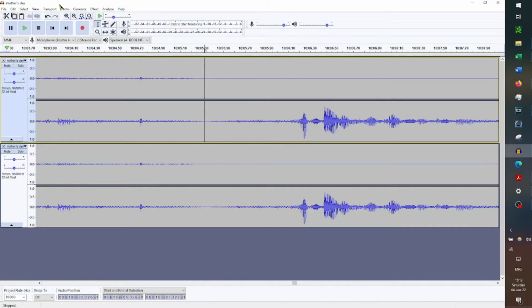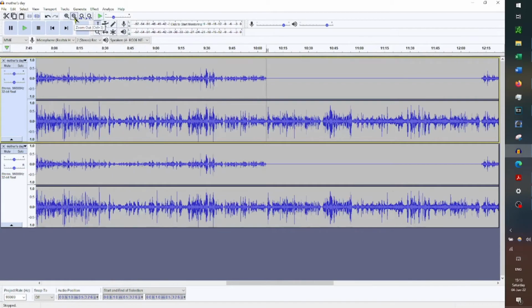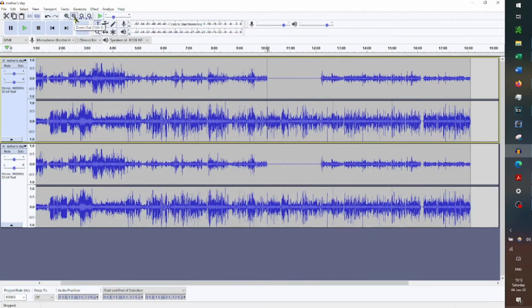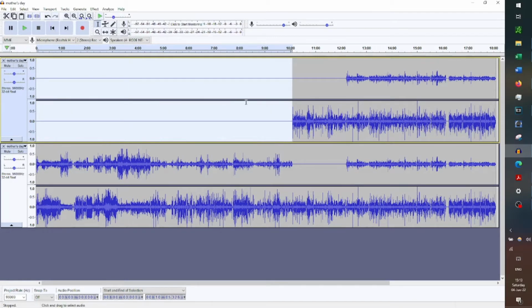Now that we have that selected, we can zoom out all the way until we view the entire waveform, like so. You can see this is the region where our stereo track became a mono track. So we're going to select that region to the left of the mono track. Then we go up here to the silence audio selection and choose that. As you can see, the left part before we go from stereo to mono is now empty.